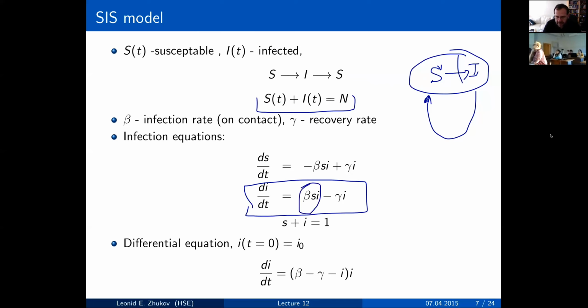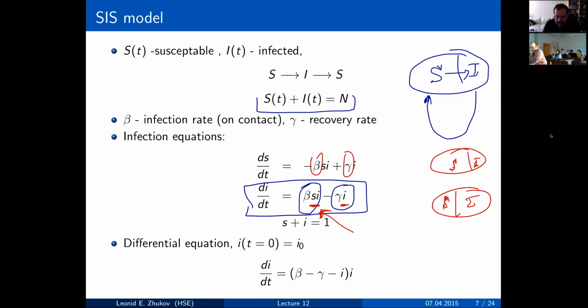Now, the reason this is important is the following. If at the beginning of the process there are a lot of susceptible people, this process can go pretty fast. But then it can slow down when the number of susceptible people gets smaller. So when the process starts, let's say right here, susceptible people, infected people, then this partition moves and you get some more infected people. But based on the ratio of beta and gamma, the infection and recovery rates, we will get some sort of equilibrium situation.